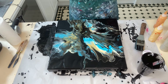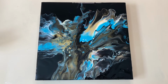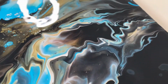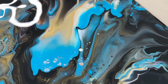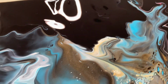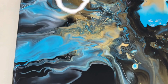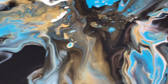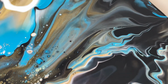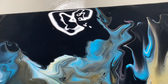Okay, I'll bring you down for a close-up. Okay, let's have a zoom around. Got some gorgeous, that turquoise blue is just beautiful. We can't see the pearl that much at the moment, but I know it's there. I can see bits of the pearl in here. So it'll be lovely to see the luster when it dries. And I'm very happy with this end result.